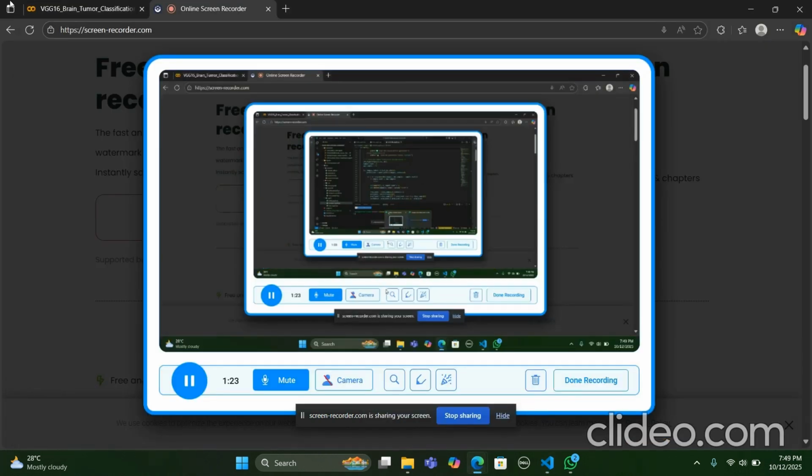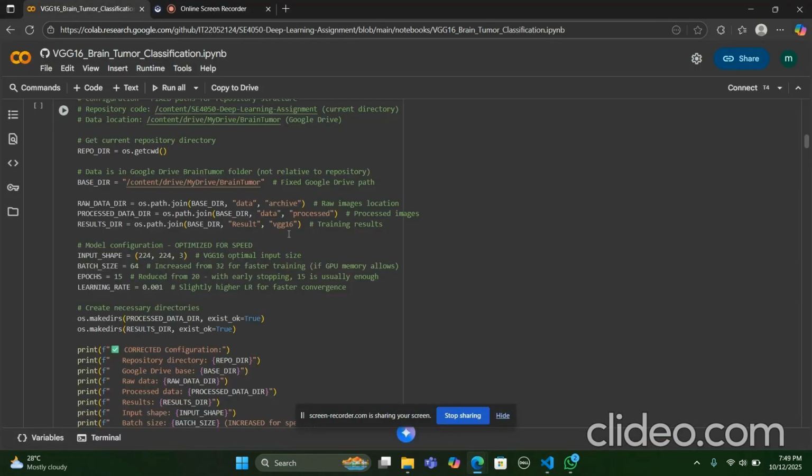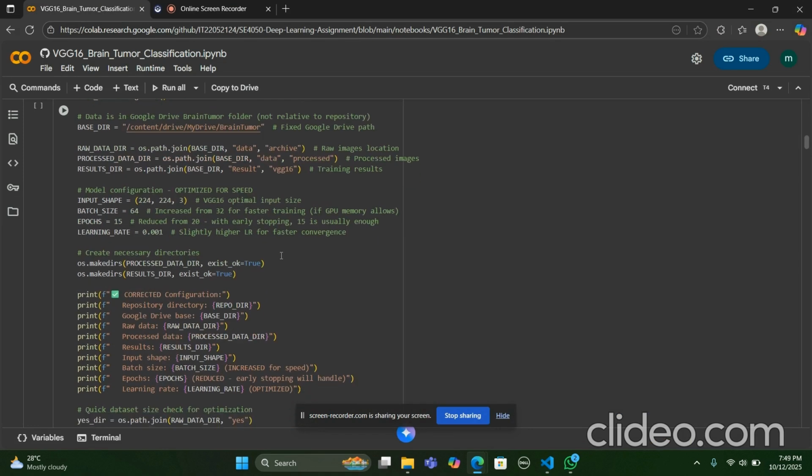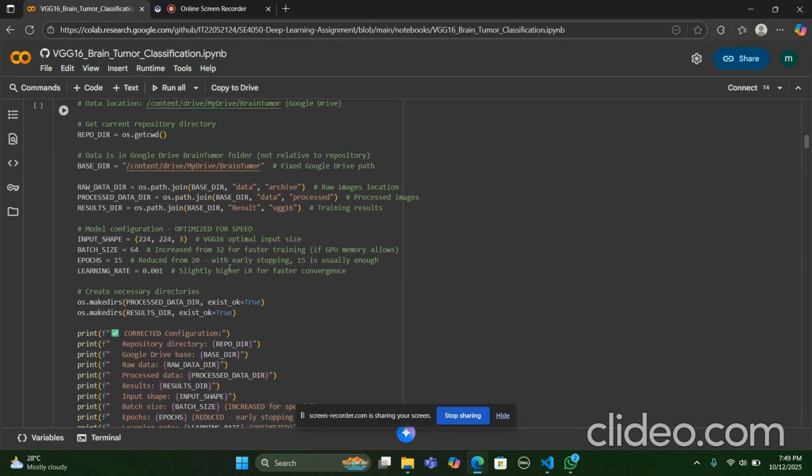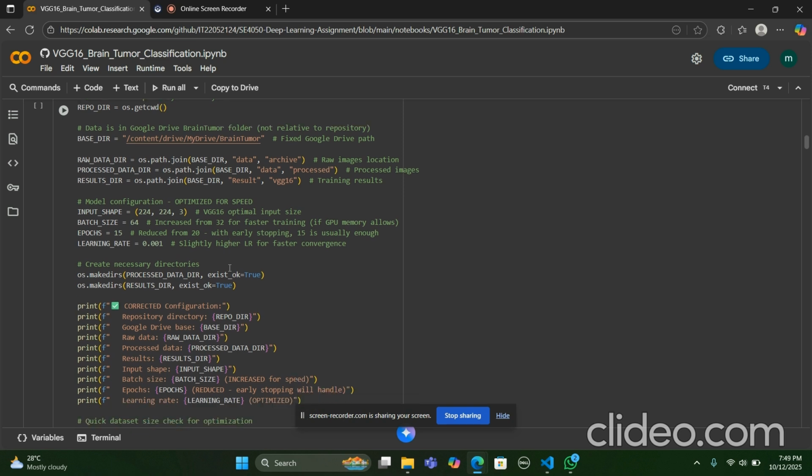When it comes to the notebook, here we are loading the data, and we are using the pre-processed data. After that, we are setting the batch sizes, epochs, and the learning rate.